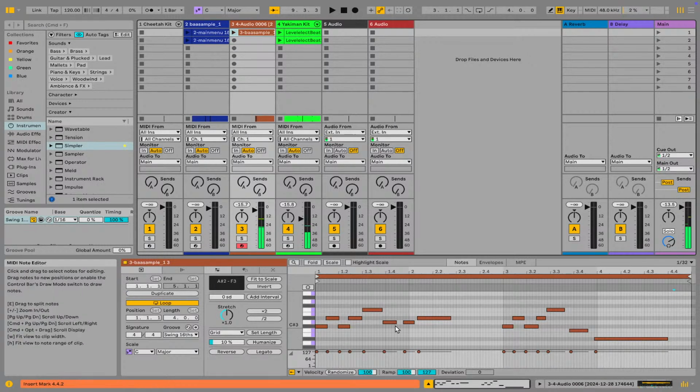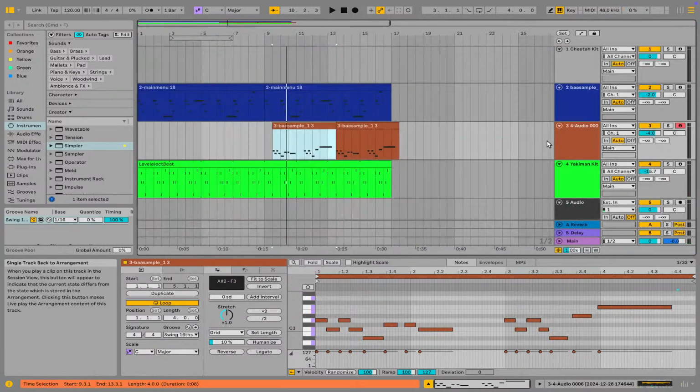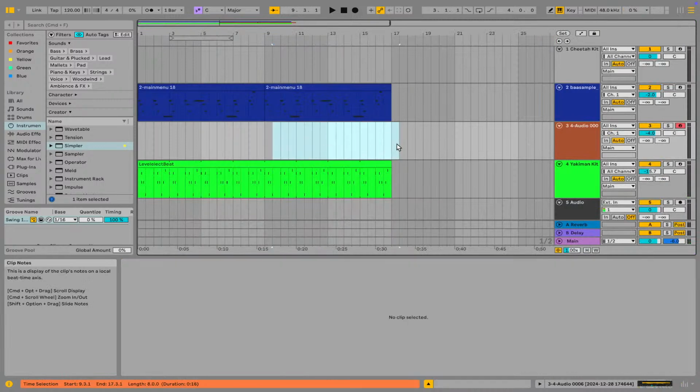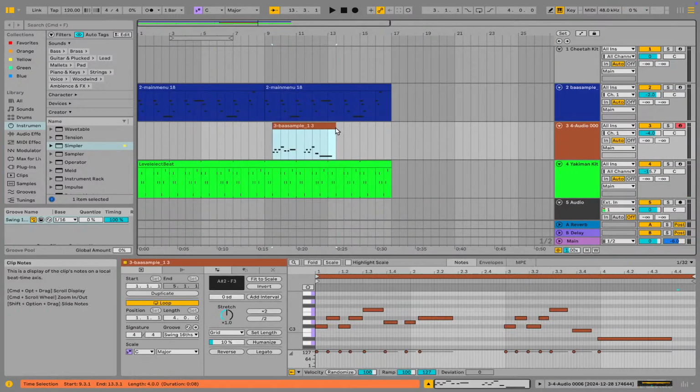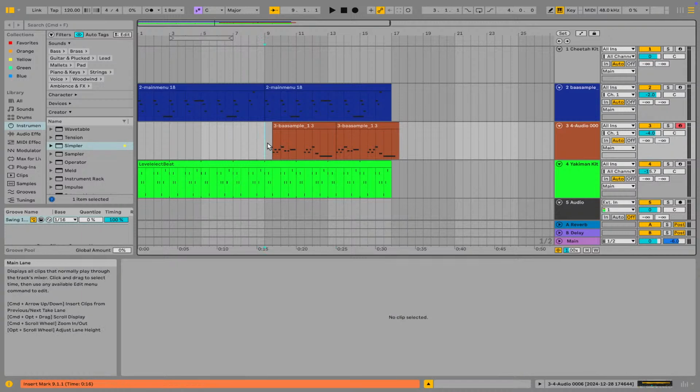Wait, did I? Okay, it's sounding more and more like a temple theme. I don't know why it sounds so much like a temple theme. All I did is invert the main menu notes.